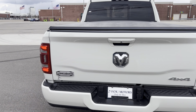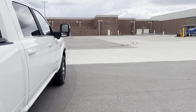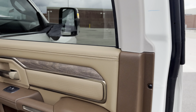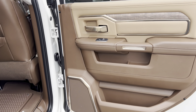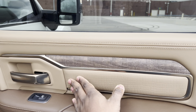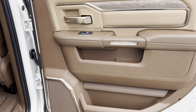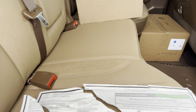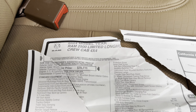Check it out. The diesel's starting to get to me. Never really been a diesel guy, but thought I'd check this one out just because, look, check out the interior, it already sold me. Got like some snakeskin on nice leather. This is a really nice interior, man. Check it out. I found the window sticker, it's all ripped up, but sorry about that.